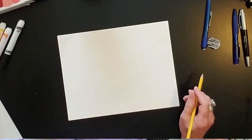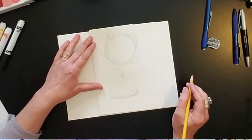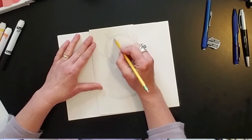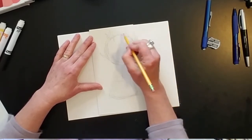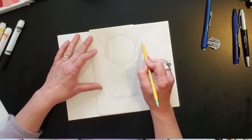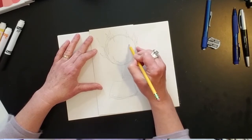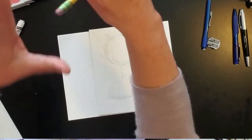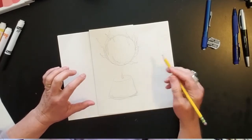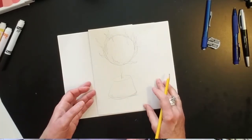Another one is, how about a circus hoop, or a hoop that's on fire. So a detail for this would be fire. I'm going to show you a little bit about fire, because fires can be hard to draw, and I'm not an expert by any means, but just kind of show it flickering. The best way I can think of is that you move your pencil and then it comes to a point, because you know how flames shoot out. So you want to make sure your flames just have a point. And then you've got your flickering flames on your circus hoop. Now what is jumping through your circus hoop? That's the detail that you want to put on there.